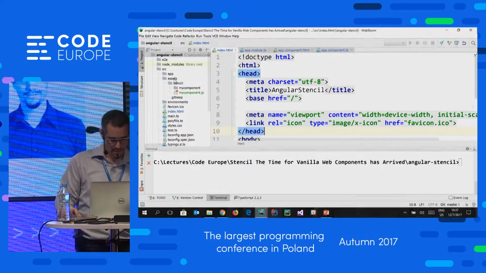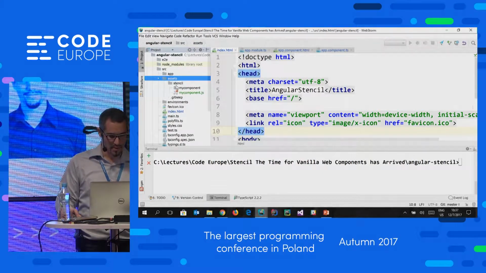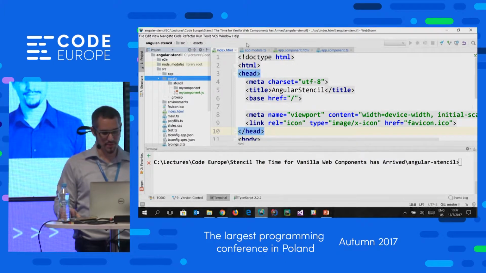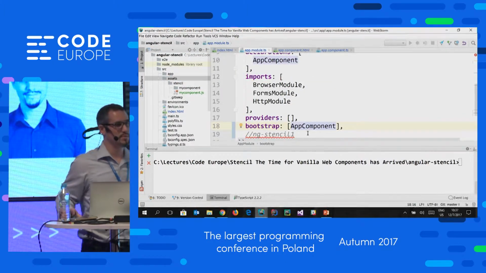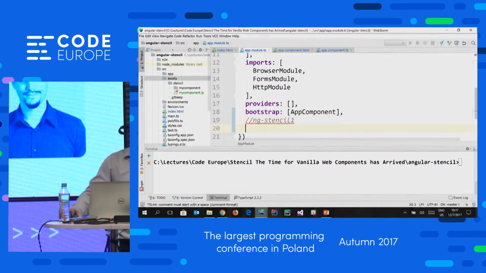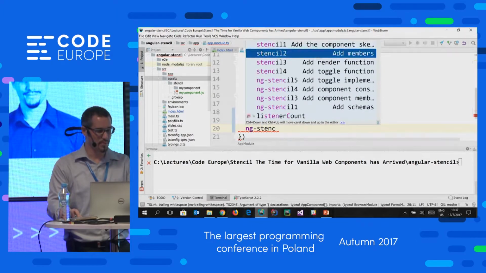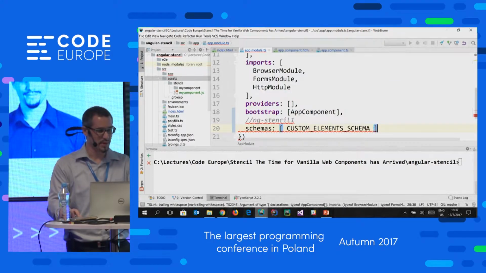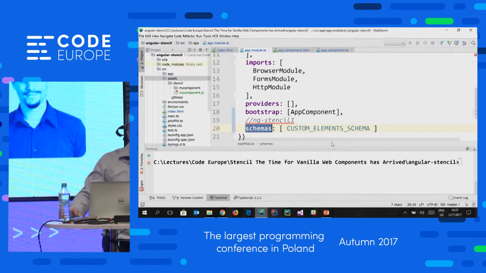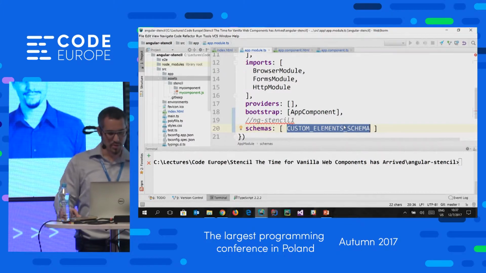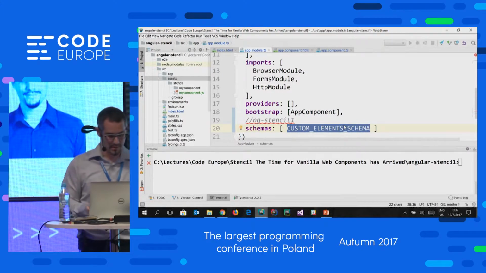For example, let's consume a Stencil component from Angular. So we have here an Angular project. I built the entire project from the start. And I want to consume my Stencil component, my collapsible panel. How can I do that? I can put the Stencil folder or the component here inside of the assets for that project. Once I did that, all I need to do is, one, go to the main module in my application, and do something like this.